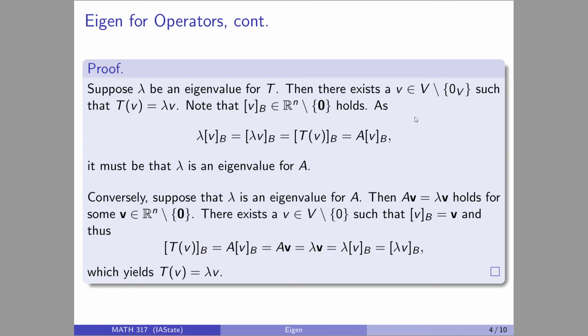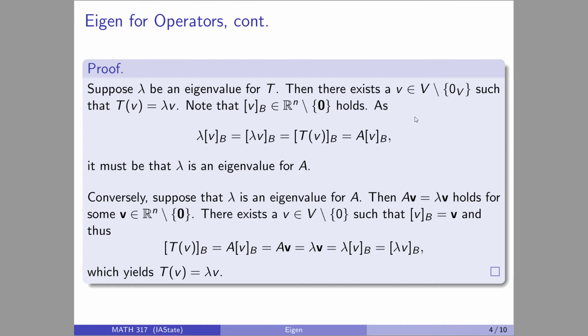So our new definition of eigenvalue coincides with the old one. Now, for eigenvector, we'd have to play around with that a little bit more, but we're not going to. We're just going to leave it at that: eigenvalues basically are the same across the board here. So when we talk about eigenvalues for linear operators, we're truly generalizing what we talked about. For eigenvectors, it gets a little dicier because the elements now are elements of the vector space, but the eigenvalues are always real numbers, so they carry across fine.